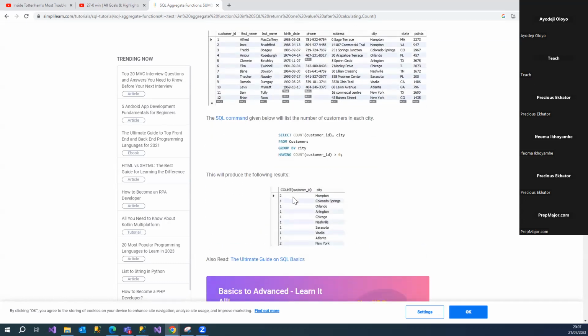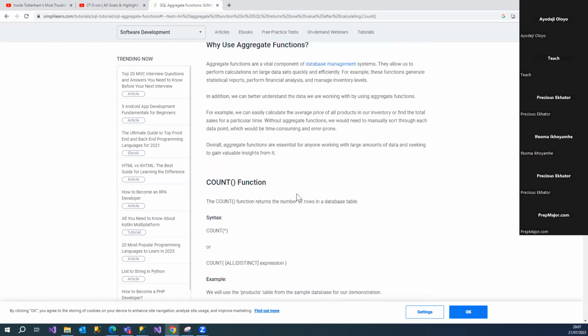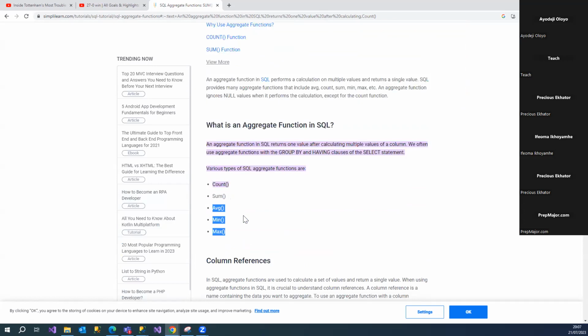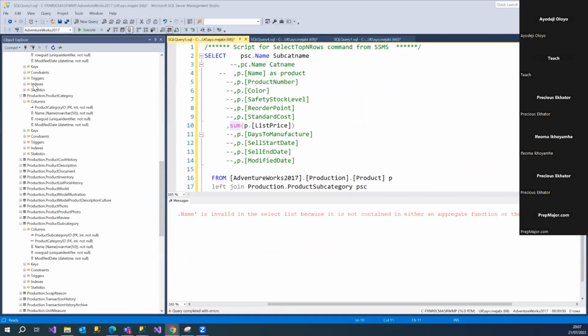Okay? Please take note. Whenever you are working with an aggregate function, you will need a group by clause. I'm saying that again. Whenever you use an aggregate function, and what's an aggregate function? Sum, count, max, min, average.